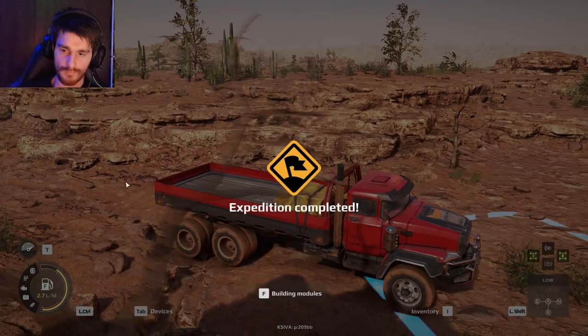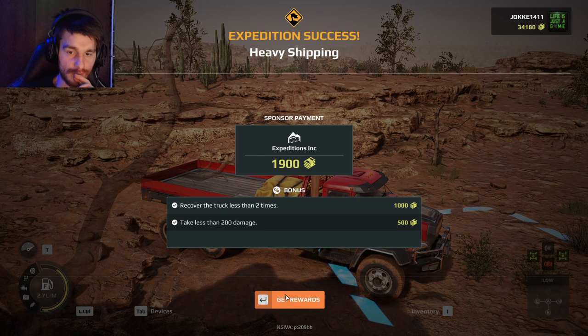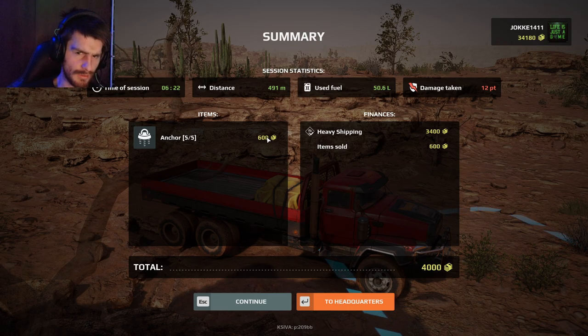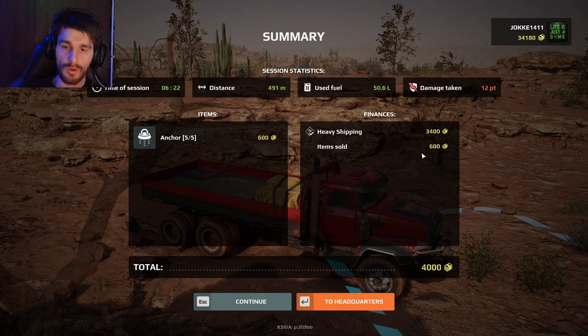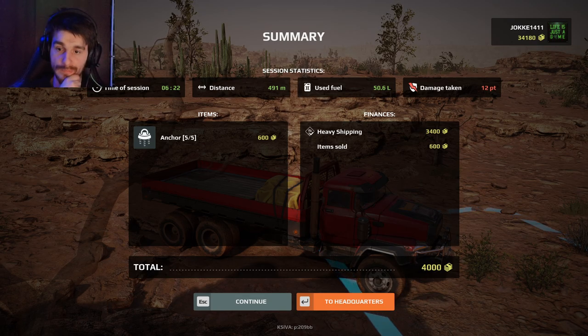And done. 1,900. And yeah, I bought an anchor for 1,200. Here it says 600. So I think I'm getting half of the money back. But it says total 4,000 and 3,004 plus. Oh, I'm stupid. Yeah, items sold. I'm selling my inventory. That's why. So I'm getting half the money back. But that's better than I expected. It's like, at least I get something from it.